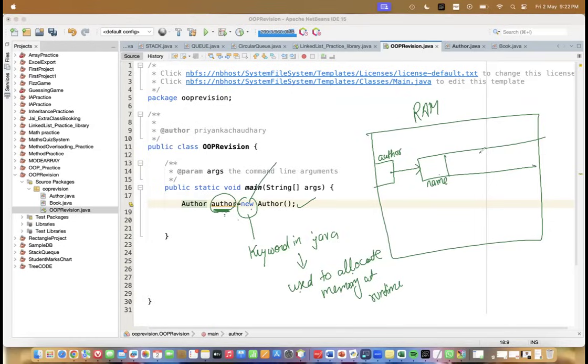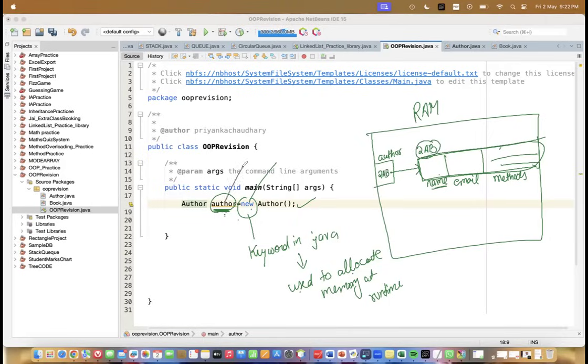It is giving memory to all the class properties. So name is a class property, email is a class property, and there are various methods inside the class. They will also occupy some space. So let's say this entire part of memory starts from the address 2AB. Why am I writing 2AB? Because it's a hexadecimal number. Memory address is always a hexadecimal number. So if this part starts from 2AB, then this cell is storing 2AB.